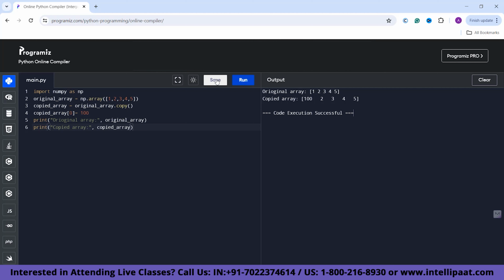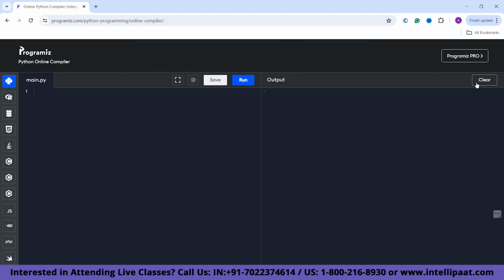So now we will see view array. So now we will write the view array. For that, we'll write import. Same, it should be like that. Import NumPy as np. We will write original array. We'll put np dot array. Again, some random number 1, 2, 3, 4, 5. We'll write view array. We have to mention which one we want to write. View array is equals to original underscore array, right? So we will write here as array dot view.